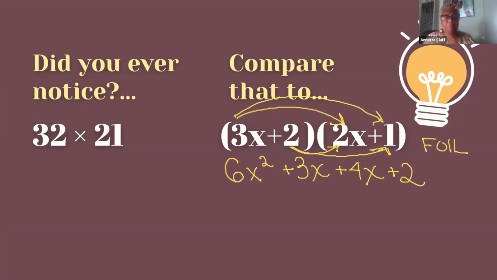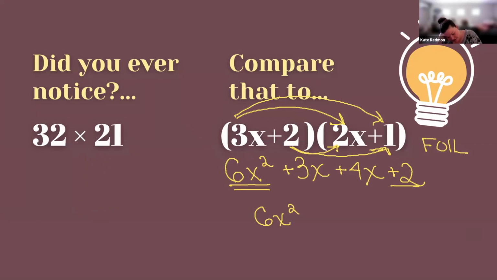Now, look at my answers, though. Do you remember when we were multiplying multi-digit numbers? After we were done with the multiplication, we had multiplied in pieces and parts, and so any of those pieces and parts that could add together, we added together. In our original example, we had 2 10s that could add together. And we see the same thing here. We only see one x squared term. And in this example, we only see one constant term, one plain old number.